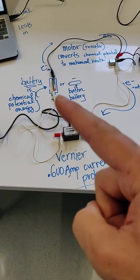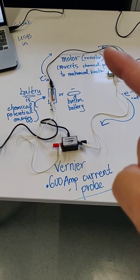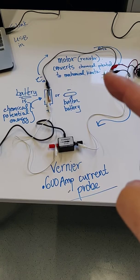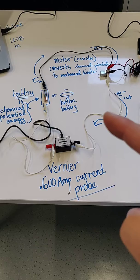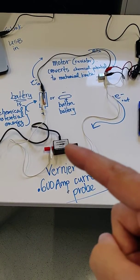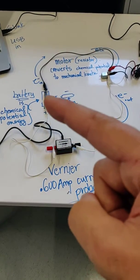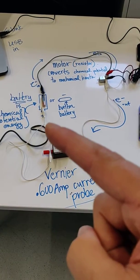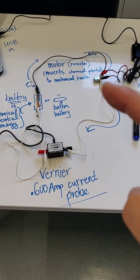Now, what we have to do here in the tricky way is, if you look at the diagram, you can see that the battery is going to supply the electrons into the circuit and move from the negative and go to the motor. The motor changes the chemical potential energy into kinetic mechanical energy, and the electrons leave having lost their energy. They then go through the current sensor, which measures them, and then flows back into the chemical reaction of the battery.